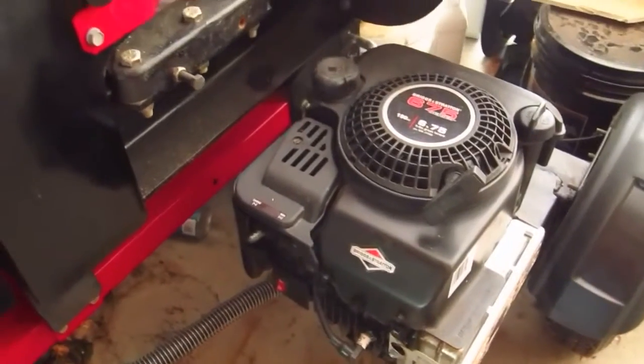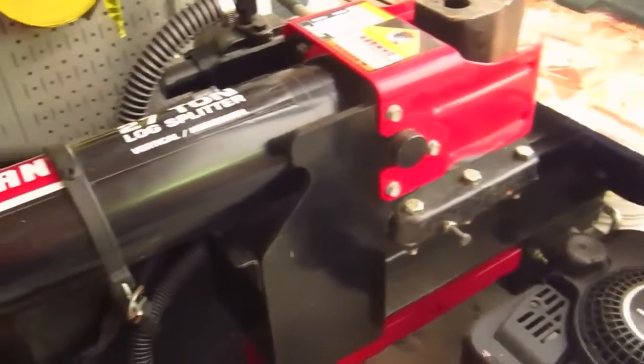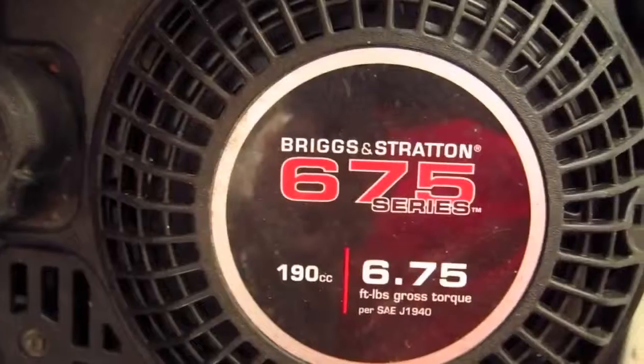Let's do a quick side-by-side comparison. Now I know it's not an official testing lab — I'm inside my garage. I've tried to isolate two different Briggs & Stratton engines. I'm going to place the camera at 16 inches away from the edge of the engine, at a 45-degree angle from the muffler, to keep conditions the same. One engine is on my log splitter, about a six-year-old Briggs & Stratton, and then we've got the new QuietPower Technology engine.